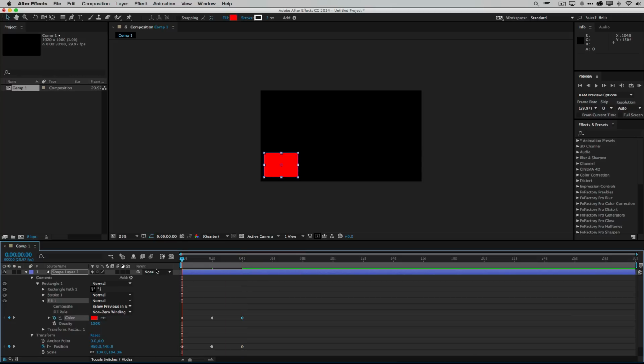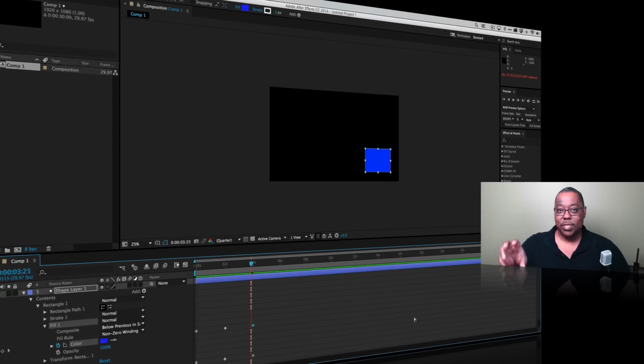So if we jump back to the beginning, hit our space bar, it will transition in color, losing its red over time, and then down to blue over time. Now, of course, we could keep going. You get the idea. We could have it rotate over time. We could have it scale over time. We could have it change the opacity over time. We could have it change its position and go all over the place over time. You can keep changing properties and keep moving the playhead to whatever you want to happen.